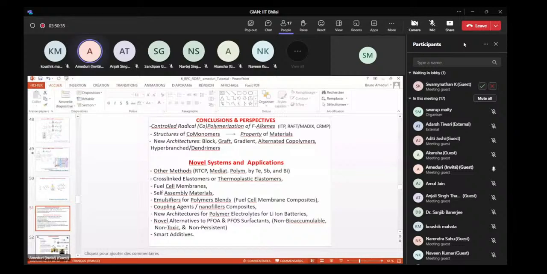And of course, the applications. Think about the applications because it can be very interesting to attract industry. You have a lot of industry in India, and so they can be very interested to co-work with you. And think about, of course, the nowadays applications: energy, with also fuel cell membranes, lithium-ion batteries, and of course alternatives to PFOA and PFOS, perfluorooctanoic acid and perfluorooctane sulfonic acid. I will speak about that tomorrow. Lithium-ion batteries. I didn't speak about PISA, but we did some PISA in the lab about smart additives, etc.